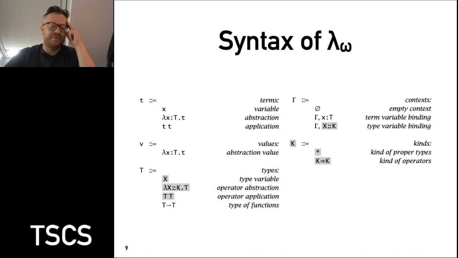And then you have type operator application, which takes a big T and applies it to a big T. This just formalizes the intuition that we had before, so that we include everything into our language that we actually need to make this work. So as you can see, very little additions. So let's look a little bit at how this works.